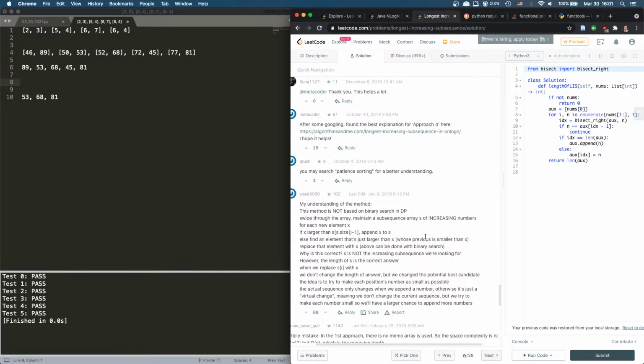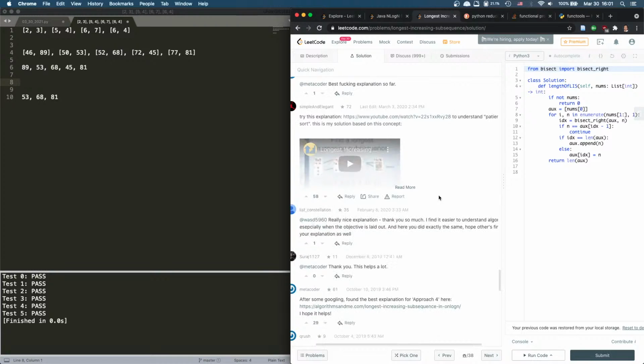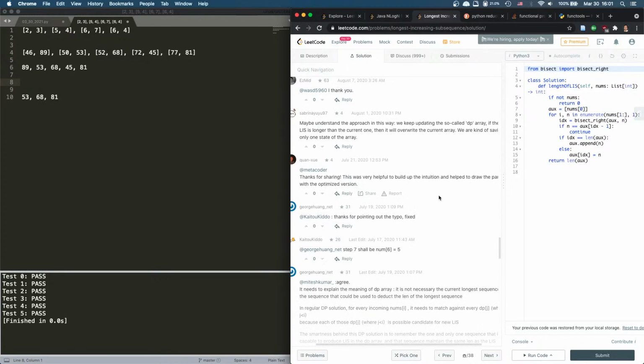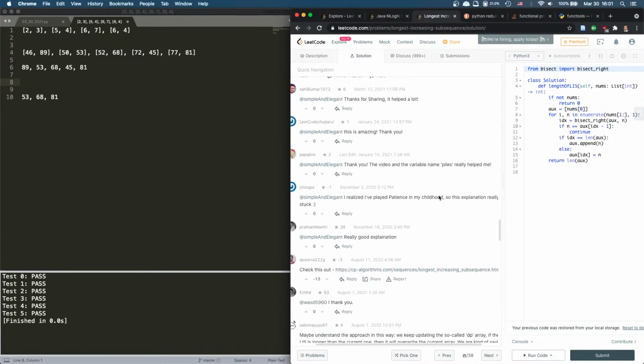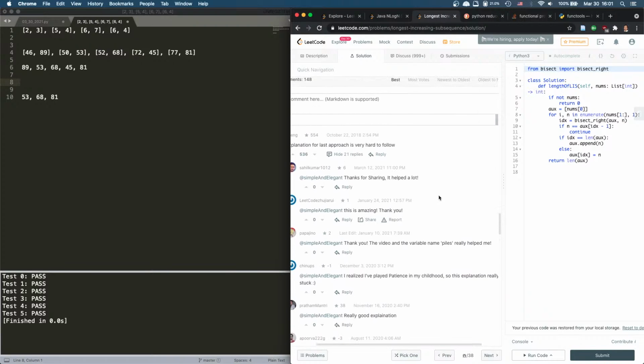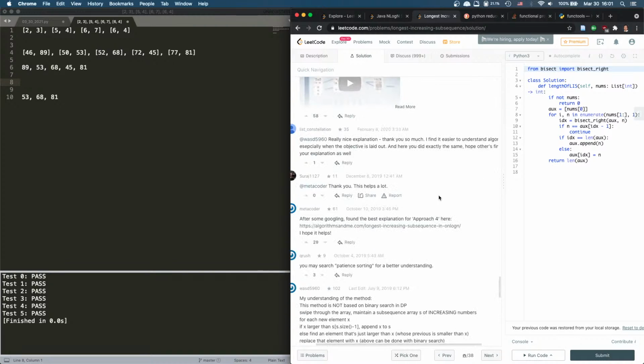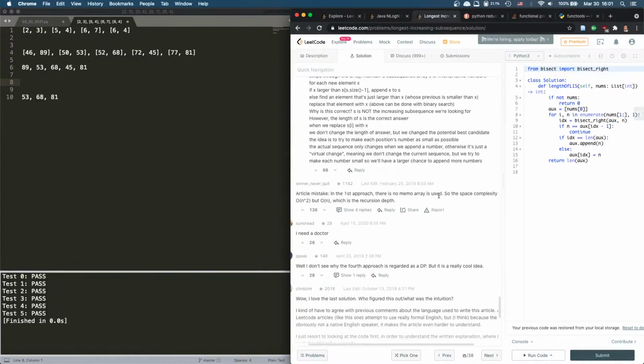So that does make sense, but if I encounter this one again, I will solve it with a DP solution, but this is not going to be a solution that I'm going to come up with.